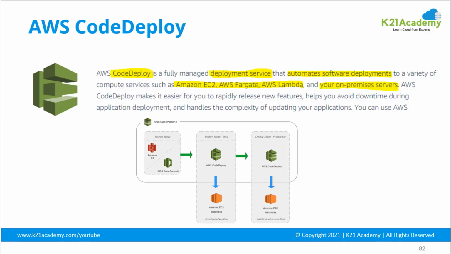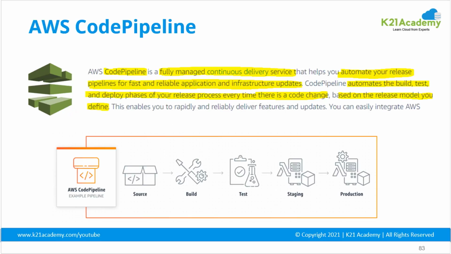So that's CodeDeploy. Now, if you see here with CodeDeploy, I have staging servers. So I'm deploying to my EC2 staging server, or it's for my production environment, where I'm doing a production deployment. Now you can automate all this using CodePipeline. CodePipeline will pick up the code from the source repository, build it, and then deploy it using CodeDeploy. So the pipeline will do all the things.